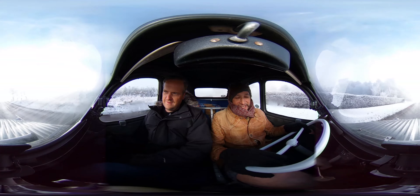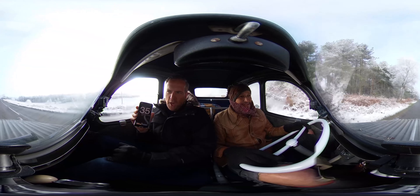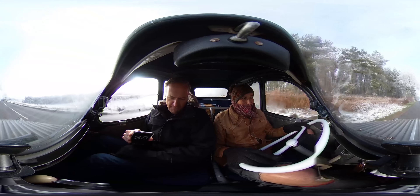I can tell you on the speedo here we are going 45 kilometres per hour, now 50, 55 kilometres per hour. So the speed we are going is 35 miles per hour. Gun it then — give it some beans. It's like your foot is flat to the ground. That's right — I'm in overdrive because this is three speeds plus overdrive, and we are at maximum velocity.